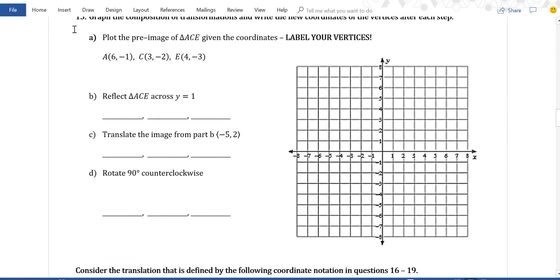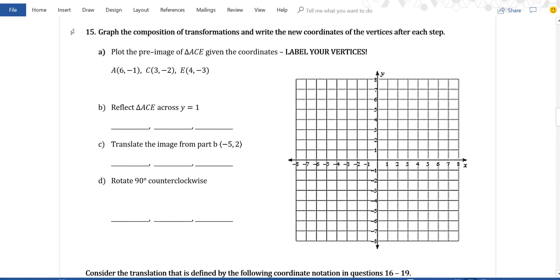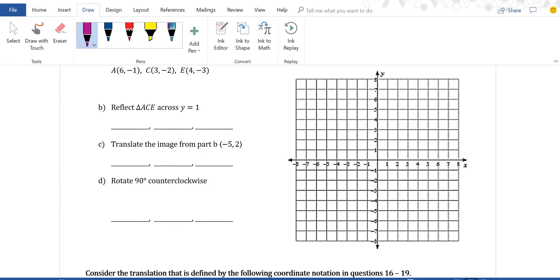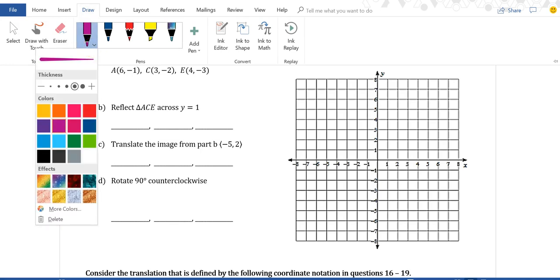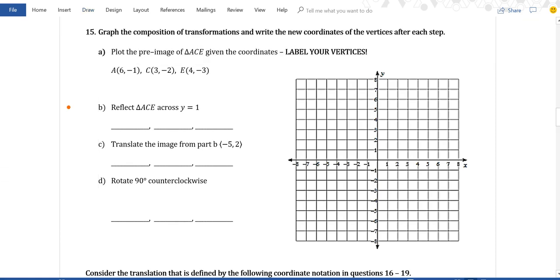Alright, here comes the big one, right? So we want to take our time with this, and I'm going to use a couple different colors here. Again, as we know, I have some colors you guys can utilize when you take the test as well. Or if you choose not to, just again, make sure we label things nicely. So I'm going to start with orange. Okay, so it says plot the pre-image, and again, label. So we're just plotting our first thing here.